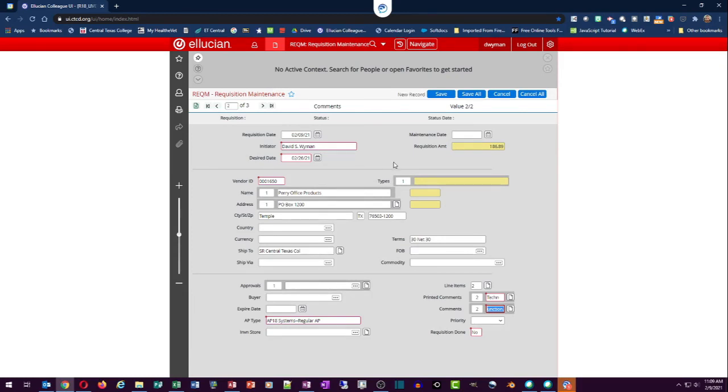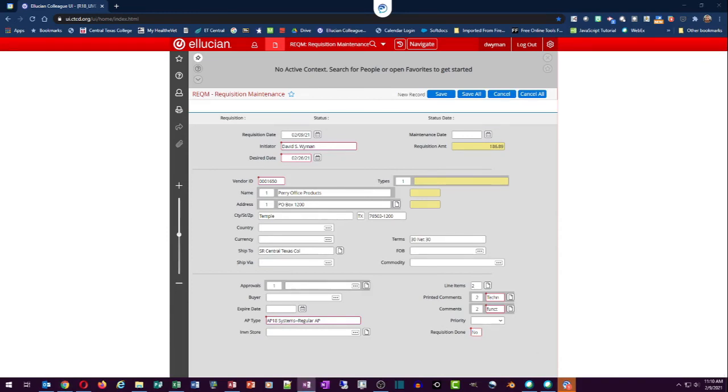Now, this is the tricky part. This is the part that a lot of people will miss. We have one last requisition or one last required field, and that's the requisition done field. When you're finished with this requisition, you've entered all your line items, all your printed comments, all your comments, you're going to change this N to a Y for yes, it's finished.